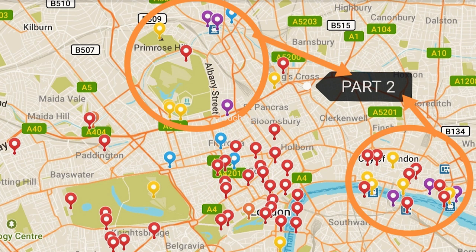So I hope my itinerary gave you some ideas of what you could do if you come to London. There is no way you could explore London in one day, but I tried to put as many things as I can in a way that will be easy to walk. So this will be part one. I have part two, which is in a different area of London, like the London Bridge, the Shard, some markets, and some amazing views from Primrose Hill. So stay tuned for part two.